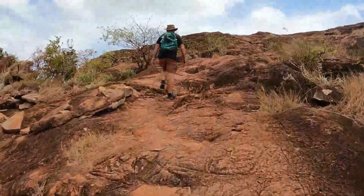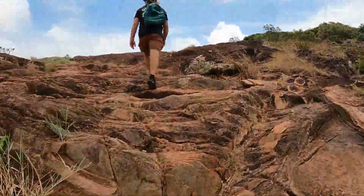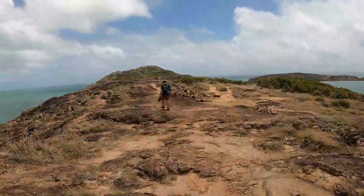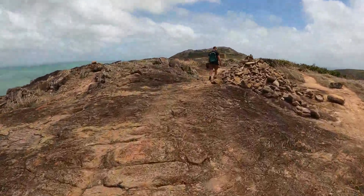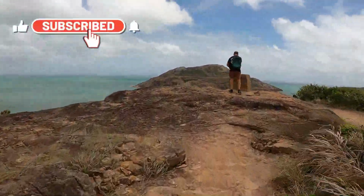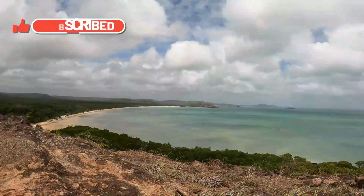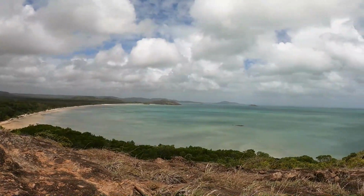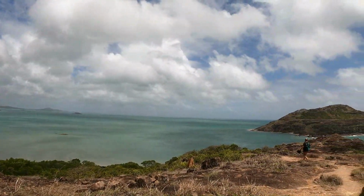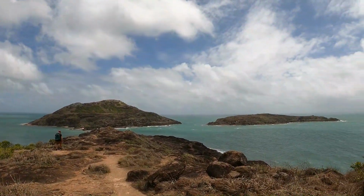The hike to the tip is a 20-minute ramble over rocks, but it's pretty easy. But you need to get there early to beat the crowds and to miss the midday heat. How beautiful is this view? It is totally breathtaking. I bet sunset or sunrise would be astounding in this spot, though walking up the rocks in the dark might be a bit tricky.